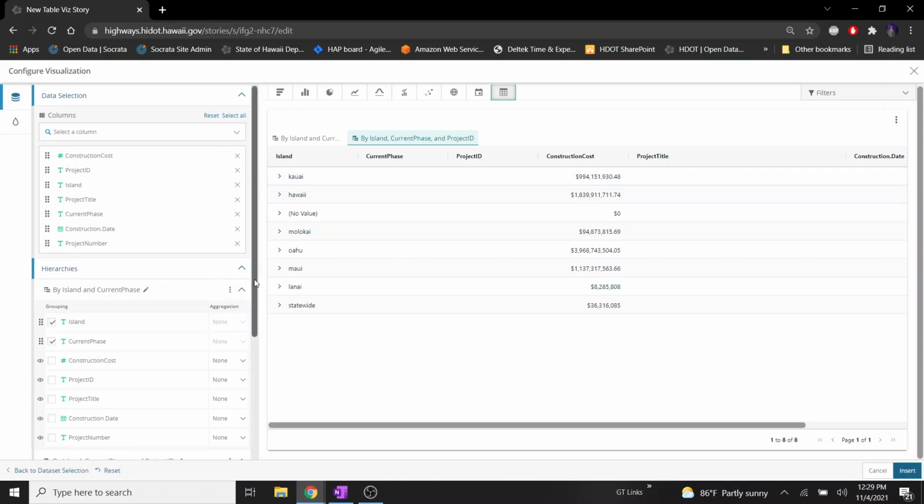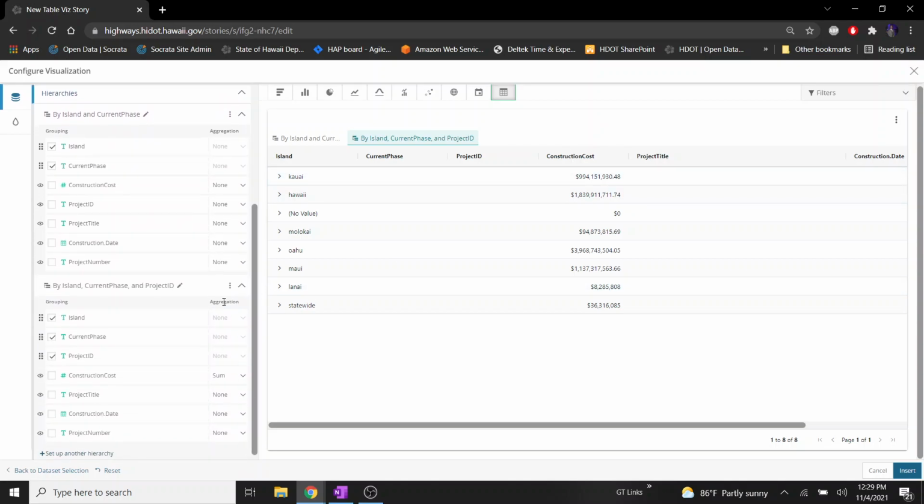So to move on, there's a couple things. Let's say you have a bunch of hierarchies or groupings, and it's tough to really tell the difference. Socrata gives you the ability to change the title if you want. So I could change this by clicking on the pencil icon, deleting all that. We'll call it hierarchy number 1. Okay. And there's a 70 character limit for these. Once you change that, it'll change the tab name here and whatnot.